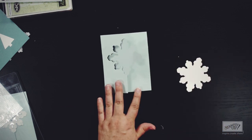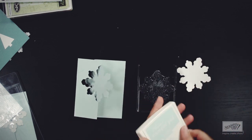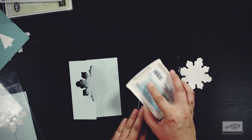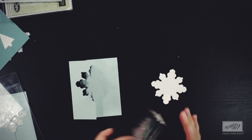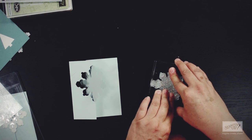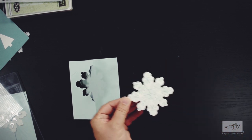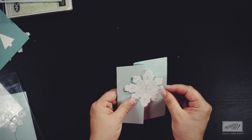Let me bring in the snowflake. This is the Letterpress Winter stamp set, and I can ink it up in Soft Sky ink. The photopolymer stamps make it easy to see through, and so it's easy to line up the stamped image with the snowflake that I've already cut out. So I'm just going to line that up, stamp it down. There you go. So perfect alignment, and I can just adhere that to my card.